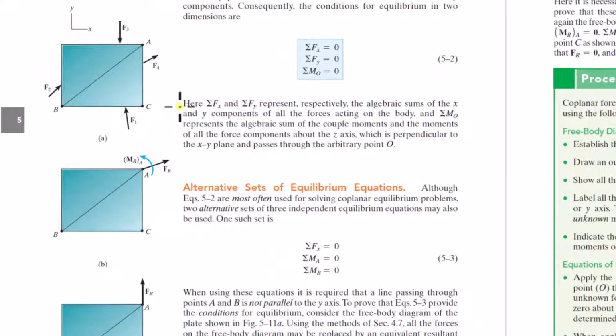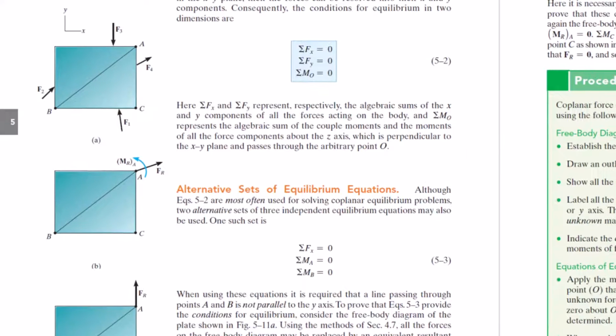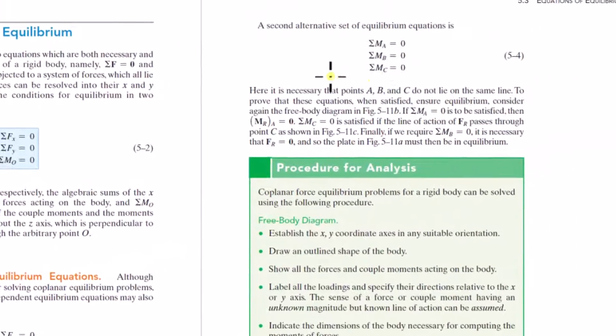Again, there's no problem going from a general force system in a plane like this to a force and couple moment at a point, even if there was a couple moment included in here too, as long as the direction of the couple moment was into or out of the page. Coming to simplifying that to a force and couple moment at this point A, that's no problem. And we're going to see parallels of all of this in 3D as well.